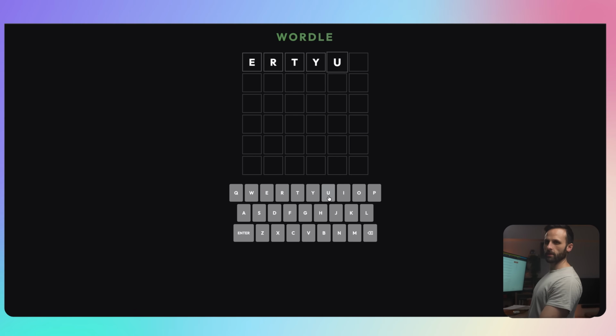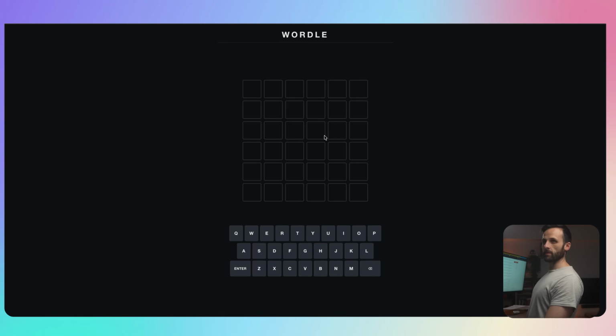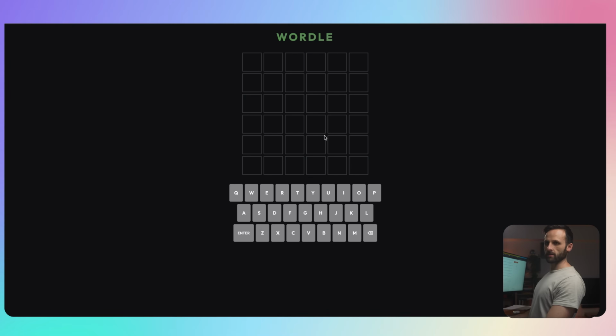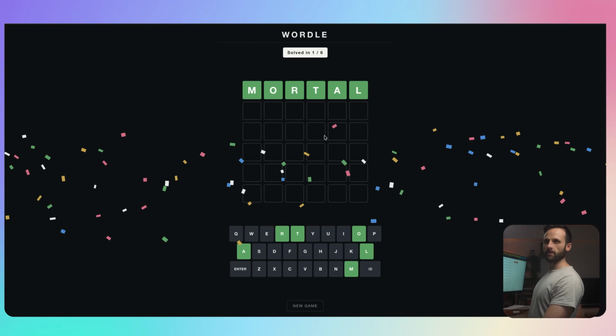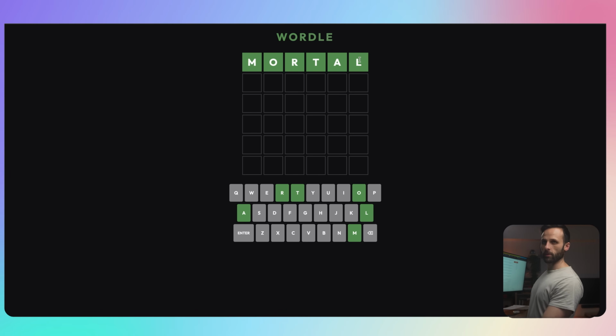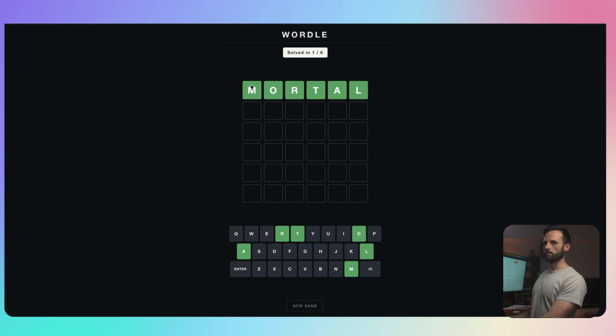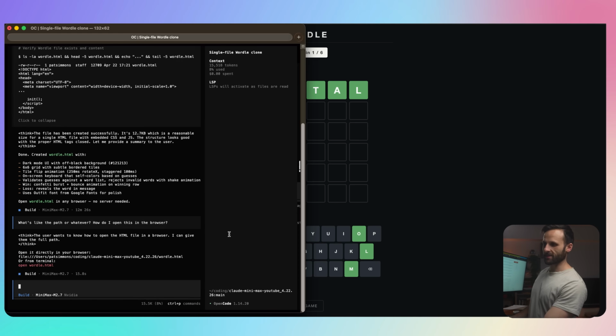Okay, letters are working. Nice, nice. I mean, look at Claude's version. Look at MiniMax's version. It's essentially the same. Boom. Look at that. Same animations and everything. Interesting. Wow, it's crazy. Okay, I don't know how to play Wordle, so I don't know what else to do here, but you can just see. I mean, MiniMax took maybe 20 to 30 minutes longer, if I'm being honest, but everything else did a great job. Again, I cannot emphasize this enough. This is totally free. We are not spending any money. This in Claude API credits would cost you $2,000.